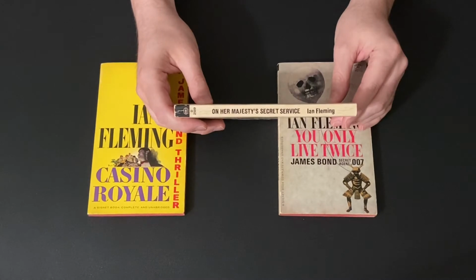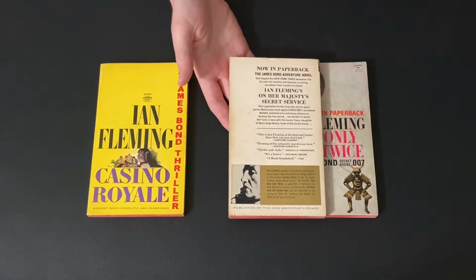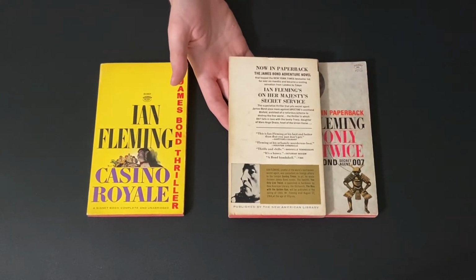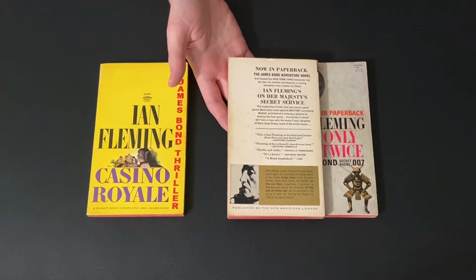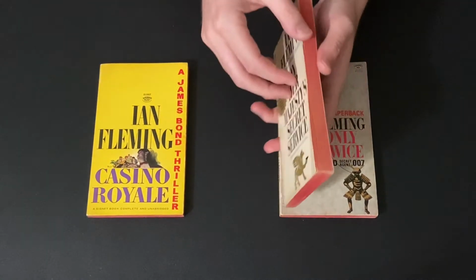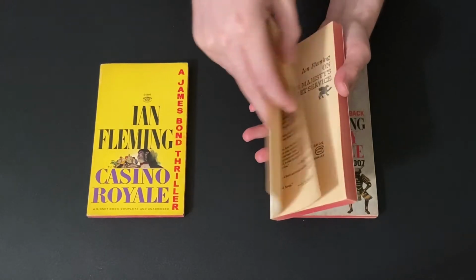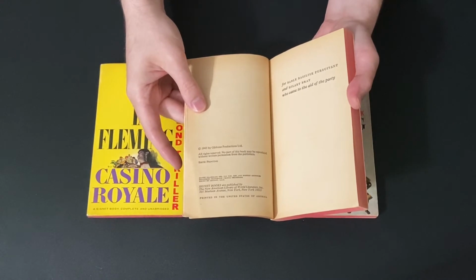The spine's in rather nice shape too, and you have the black top for the Signet spine. The rear is customized, as because the Bond series had gotten so large by this point, and OHMSS had been successful in hardback, its coming to paperback was touted as more of an event, as was You Only Live Twice and The Man with the Golden Gun. So the last three books have slightly spiffier jackets, and they aren't done in the exact same design as the rest of the series was. It's got a little bit of wear, but it's in rather nice shape, and it is credited as a 6th printing.